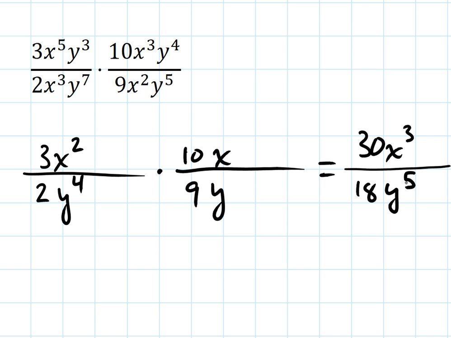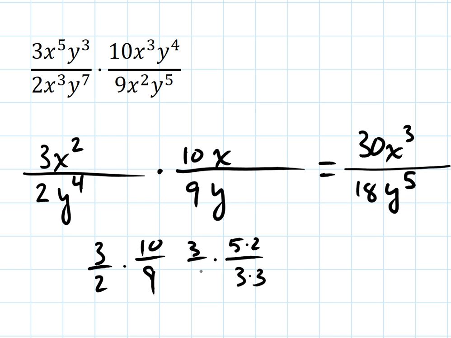Now, one of the things that I've kind of masked is there was a common factor, actually a couple common factors in the numerator and denominator. And you can see it if you just look at the numerical components. 10 and 9. 9, of course, is 3 times 3. 10 is 5 times 2, and I'm multiplying that by 3 over 2. So when I do that, I can quickly identify the common factors and eliminate them.